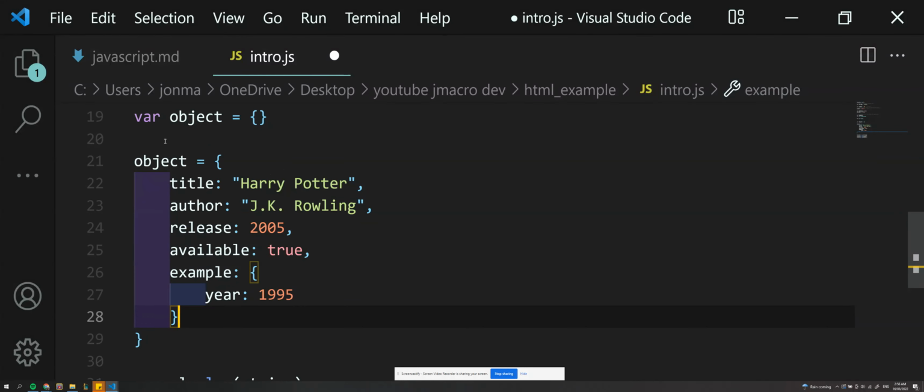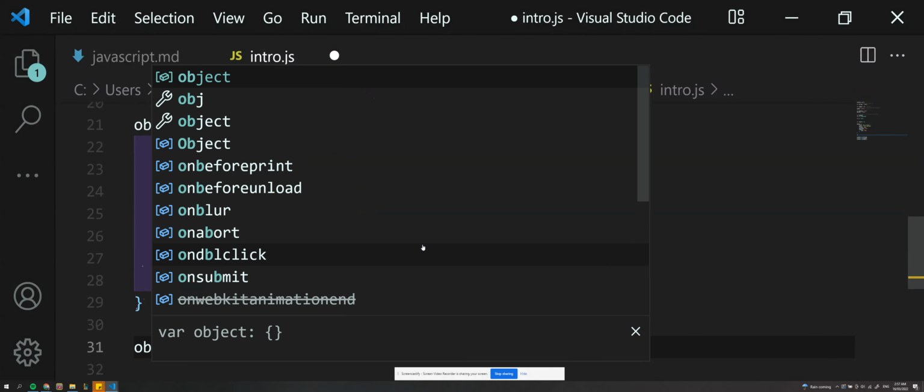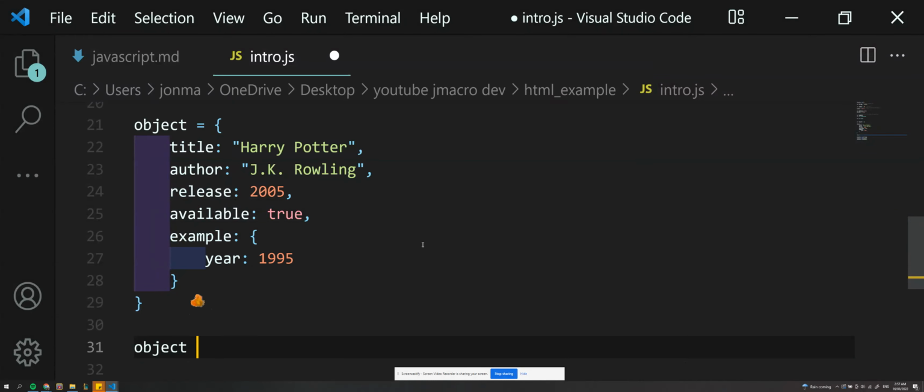Now, the way that this object is formatted here is simply to make it visually easier to read, but in fact, you can also write an object in one line. As an example here, let's reassign the object.